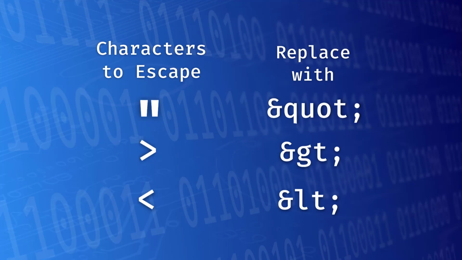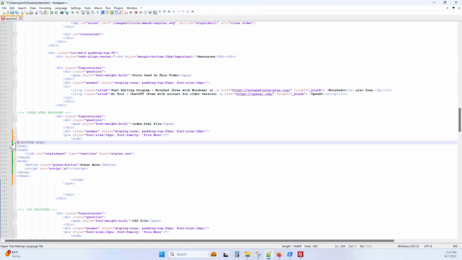As for the less than symbol, I really don't need to escape this symbol since it doesn't confuse the browser like the quotation marks and greater than symbol do. However, for consistency's sake, I will escape the less than symbol with the text shown on the screen now. Using a code editor like Notepad++ makes the manual process of escaping the special characters quite easy. Let me show you what I mean.